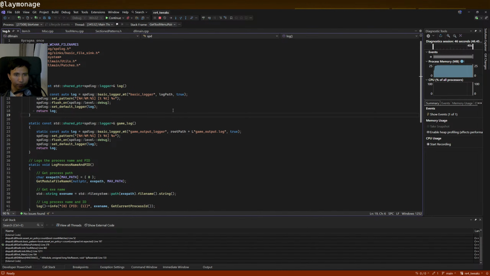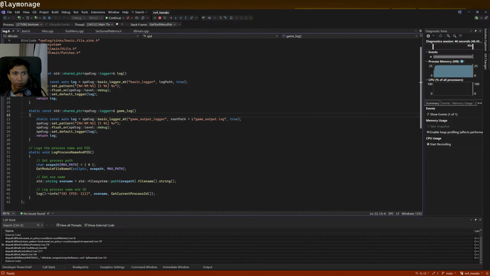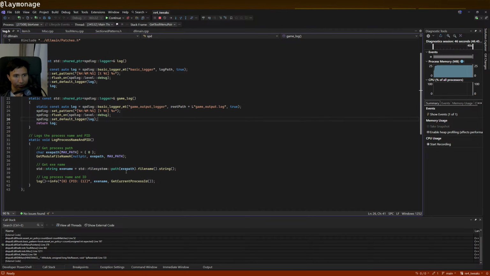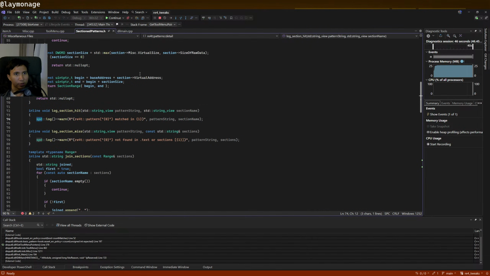One second. Yeah, so this log section hit, I think it's just a helper function to put in the log where exactly the pattern is found.